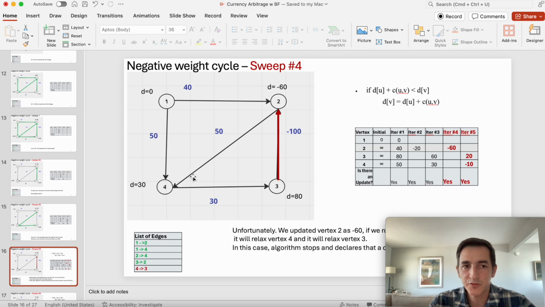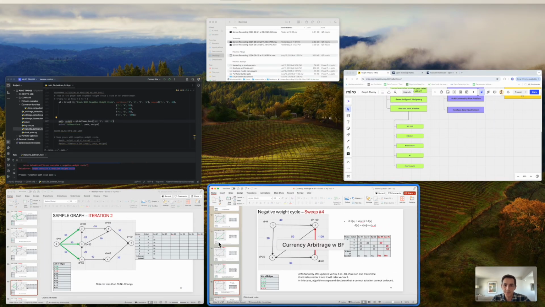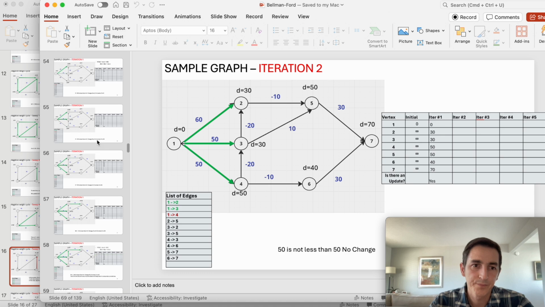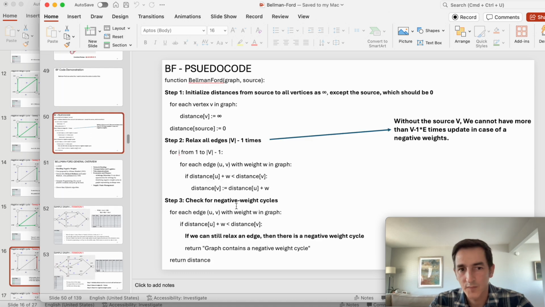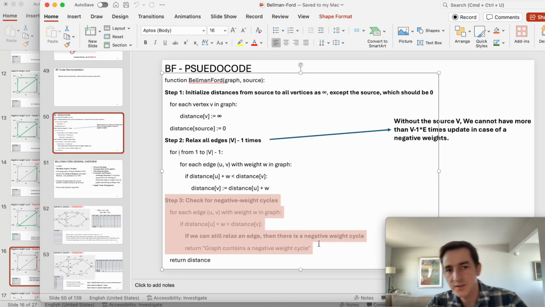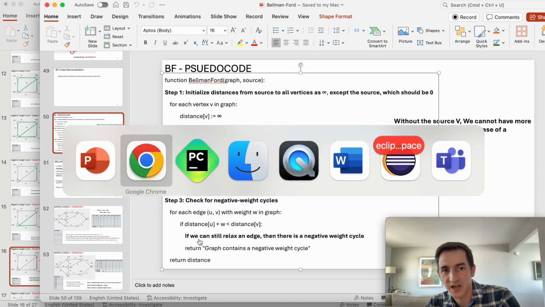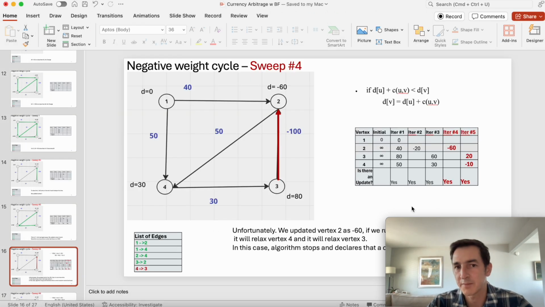Finally, in Bellman-Ford, again, over here in the pseudocode, we have this check step. If there is an improvement in the graph after V minus 1 times, there must be a problem. There must be something wrong with this graph. That's how the algorithm works. And this is what happens here. After the third iteration, there should be no improvement, but we still have improvement, even in the fifth iteration. It will keep running forever.